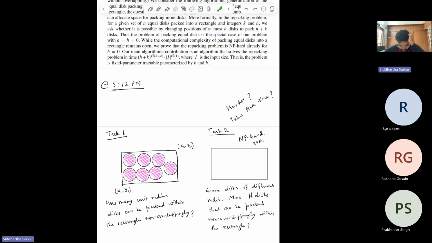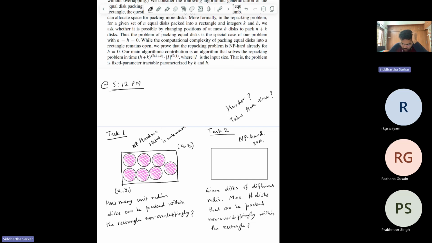But interestingly, this problem is not NP hard, or rather, is not known to be NP hard. So whether this is simpler or not, we don't know. What they say is that the NP hardness status is unknown. I should say NP hardness status is not known. There is no proof this problem is hard.